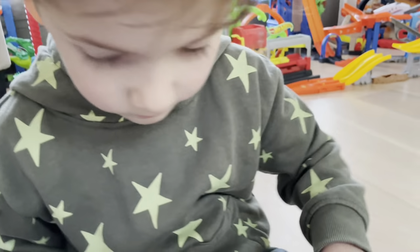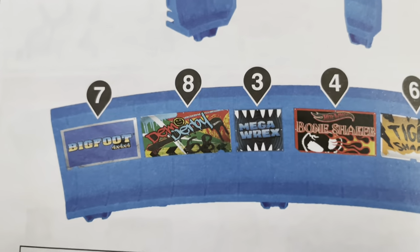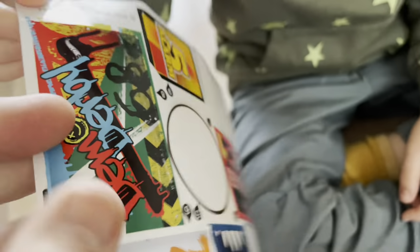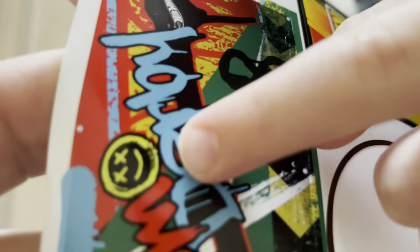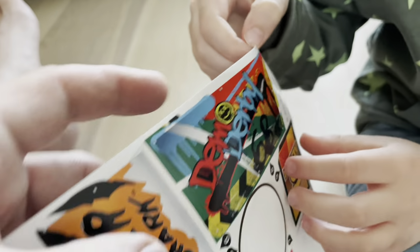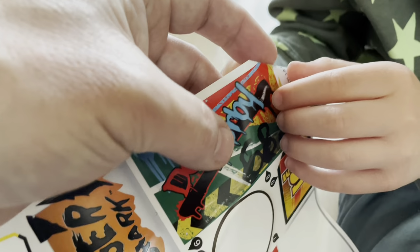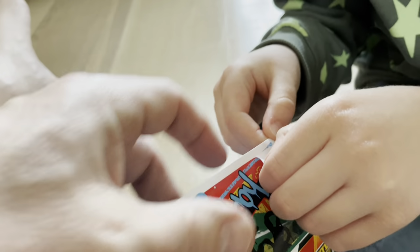Next one. Okay, the next one after that is Demo Derby, right? That's Demo Derby. Oh, we have that one. Demo Derby, take that one. You mean the silly looking one with the face, with the eyes that are X's? Yep. That's a design someone did. Okay, so bend the paper, not the sticker. There you go. I think you got it. Good job.